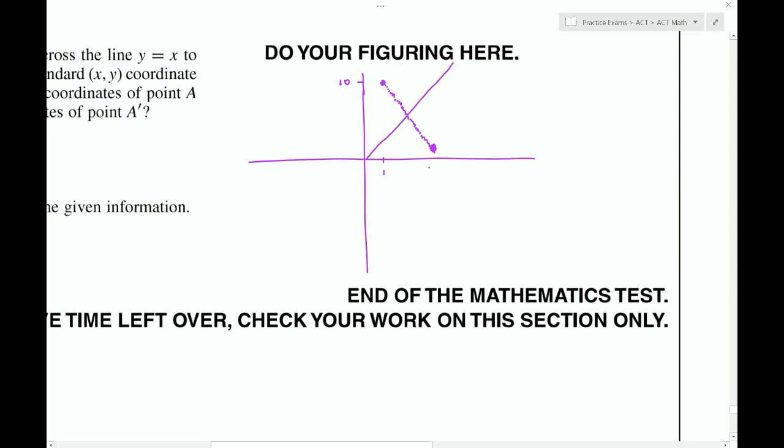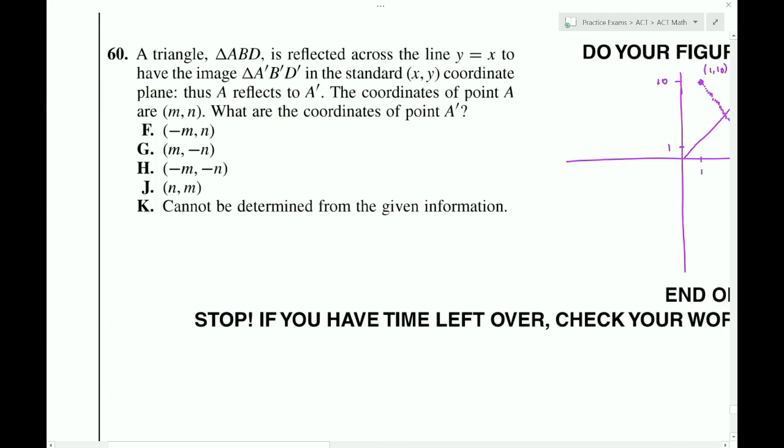Okay. So actually the position where it will land is having an x value of 10 and a y value of 1. So what started at 1 comma 10 became 10 comma 1. So in other words, the coordinates switch places, right? And you could know that also by knowing that a reflection in the line y equals x is equivalent to taking the inverse if you have a function, right? And when you take the inverse of a function, the first step is to switch x and y, right? So basically instead of m, n, we're going to have n comma m as our choice.